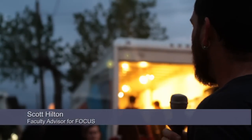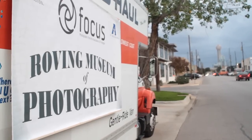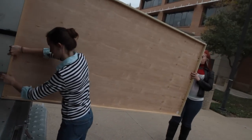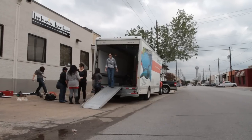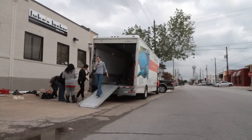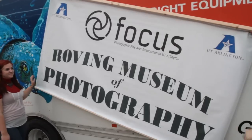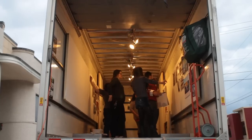This is the UTA Roving Museum of Photography. It is an opportunity for the students, members of Focus and other photography students to have their artwork up and viewable here on Dragon Street on the night of a very big opening happening from five to eight tonight, with a number of galleries all up and down the street. It's a fantastic opportunity because there's lots of foot traffic — people come out, spend the whole evening hopping from gallery to gallery, and we set up so folks can come see what we're doing at UTA.